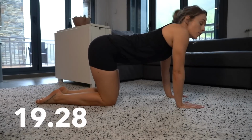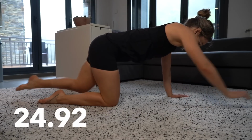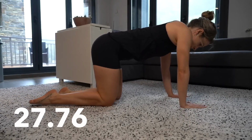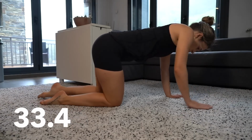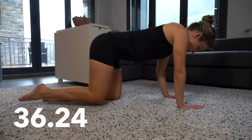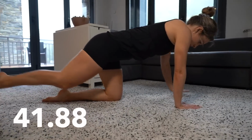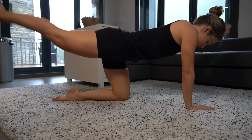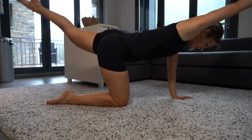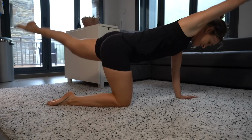Keep your head up and don't move around. Neck's nice and straight, and just like so. Once we've mastered this, we're going to progress into a couple of different, more advanced versions, but I always come back to this. It's a really good beginning point for core. And that's our 45 seconds. Good job.